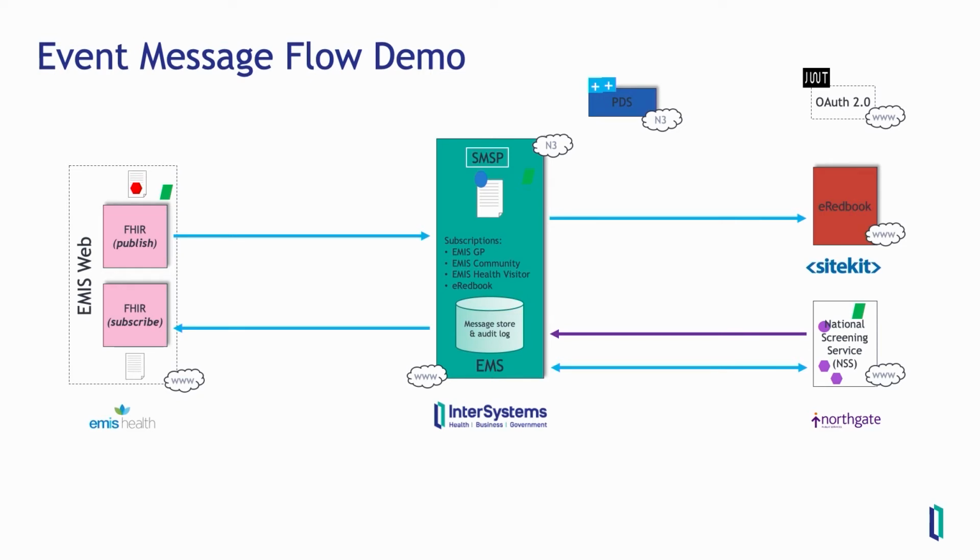In the first example, EMIS Web on the left, the GP software is going to publish some FHIR information that is going to go over to the eRedBook and back over to all of the other EMIS software packages that are in the system. So the first thing it has to do is authenticate itself, sends a request to the auth server and gets the JSON Web Token back. That is then all sent, and I think I'm only moving the red dot here, but the FHIR bundle is sent to the event management service where it is validated and stored in the FHIR repository.